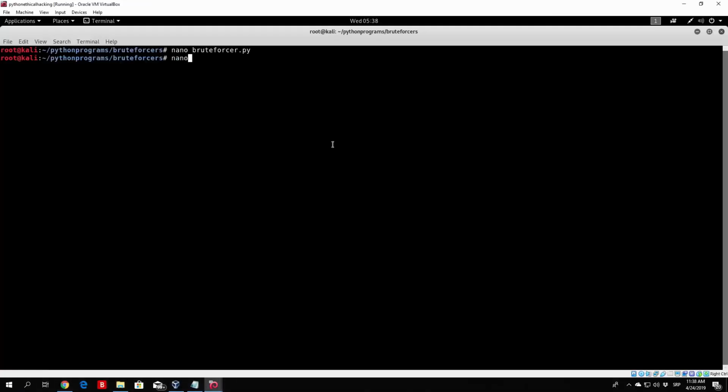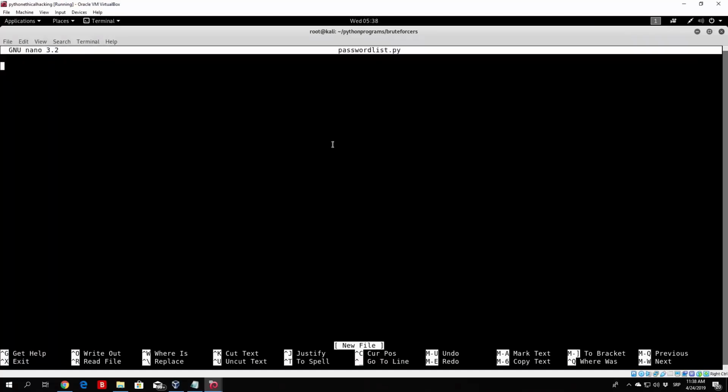So let us nano passwordlist.py. Hello 1234 password, or let's not put password that soon. Let us use admin root tor password 123 password, and then we will use this password right here, which is the correct password.